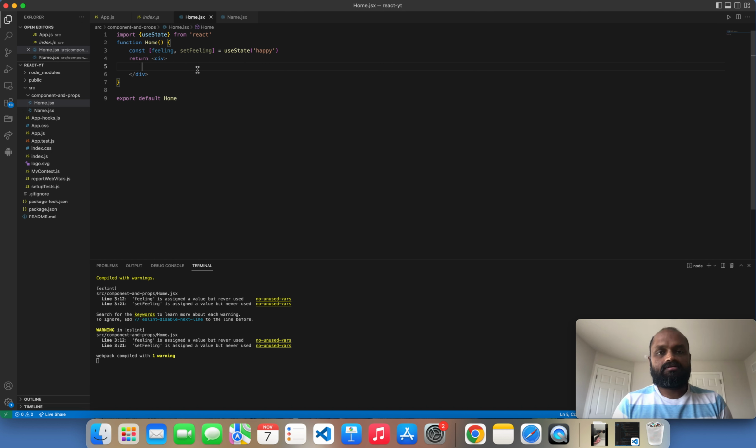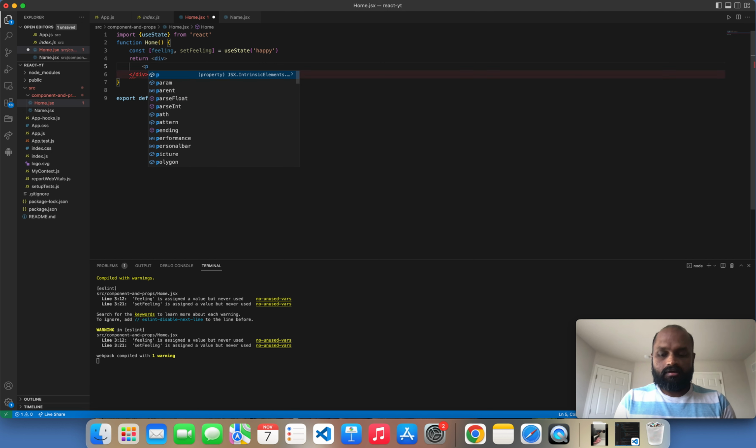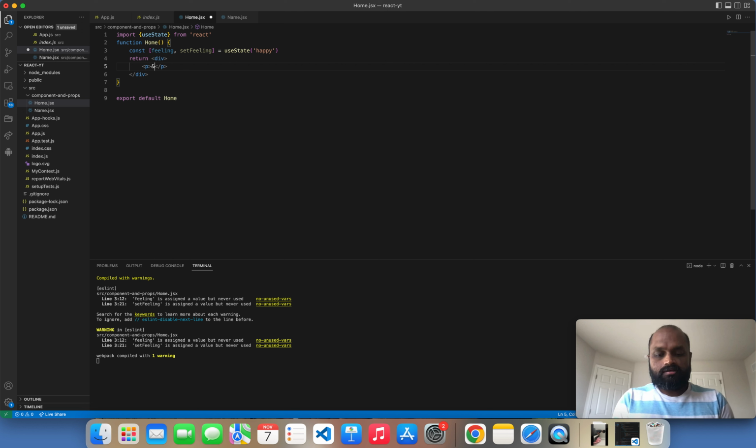Depending on the feeling of the component, let's say we want to display some image or some emoji. In this case, I would want to display a happy emoji. For that, I think it's an ampersand hash code, 128540. Let's see what it displays. So let's go here, and it's already running.